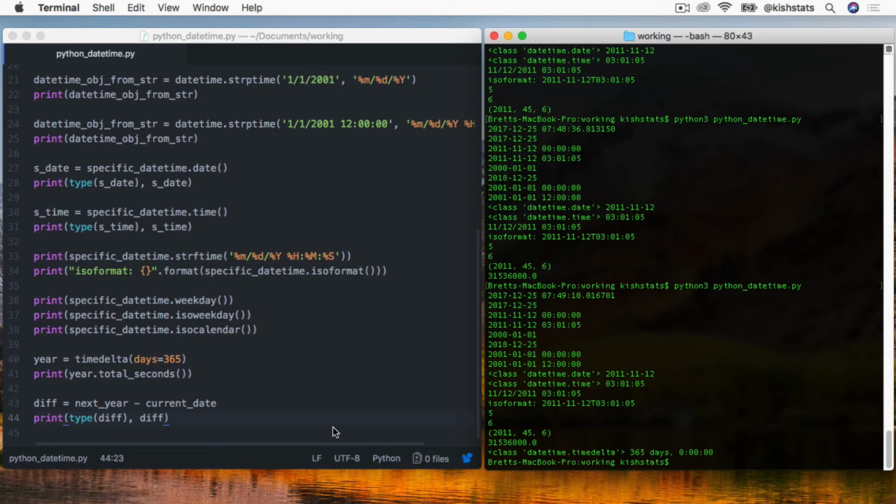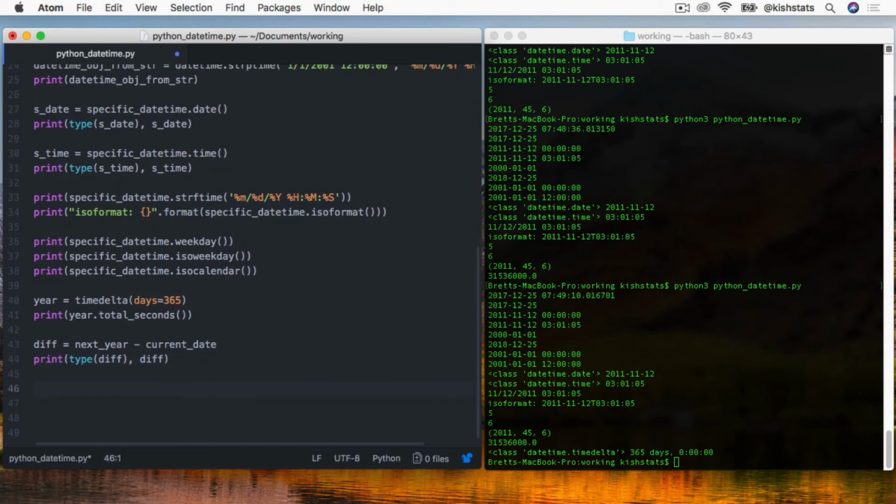So another issue that we have to address commonly is time zones. And most of this will be covered in a future video because there's a couple of external libraries that you commonly see with handling the different time zones. But in the standard library, the standard datetime object, there's some functionality for time zones. It's not very much, and for most applications it's not enough, but we're just going to cover that really quick.